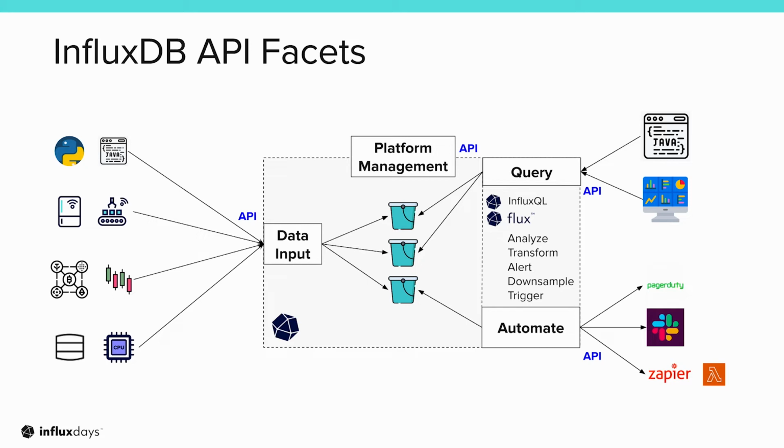And then on the right-hand side, actually leveraging that data, which can range, at the top, from query through the InfluxQL query language or through Flux. And then as you move down towards the bottom, automation, where that data is being looked at periodically to see whether there are anomalies, whether data should be downsampled, whether new data and KPIs should be derived, and whether external automations and triggers should be enacted. All accessible through the API, all sitting on top of the time structured merge tree.